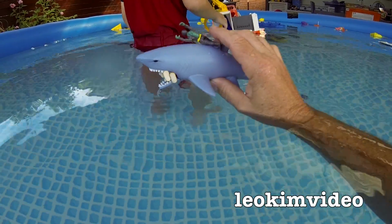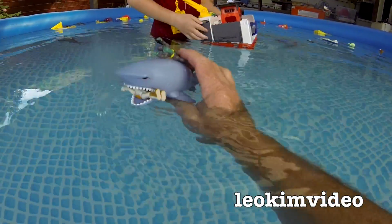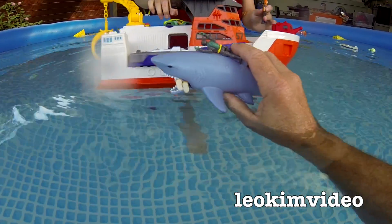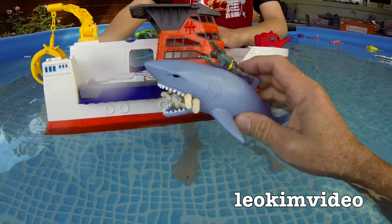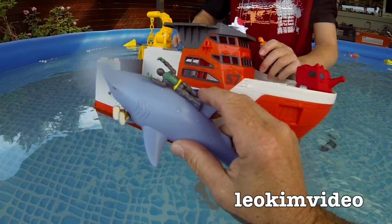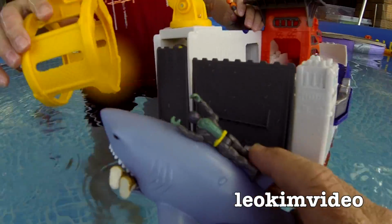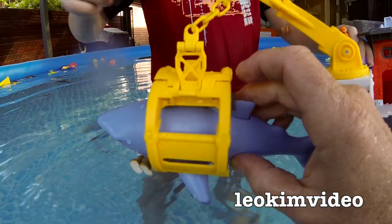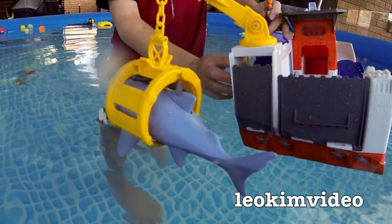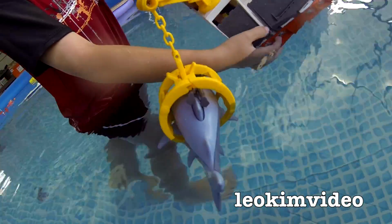Well, there's a playability you could have had if there were little people in that newer Matchbox ship. That's the new shark with the people from the old boat. And it looks like we're coming for a rescue. I think that diver has actually been killed by the shark there. We're going to come and pick up the shark? No. Or we're too busy playing with cars? Okay, just pick up the shark. Okay, and the person. Thank you. We've just saved them. There we go. Another rescue out in the pool sea.